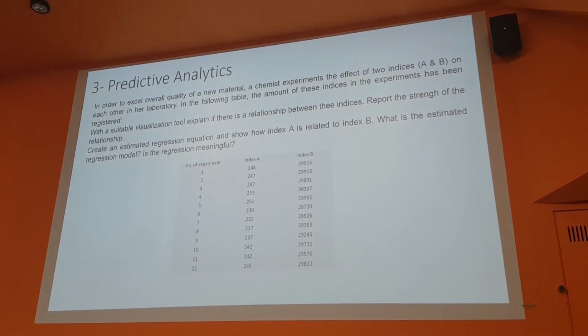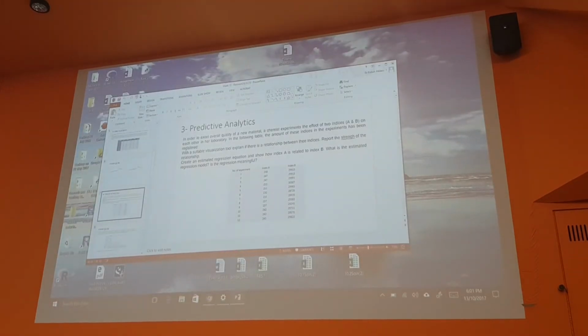They are two different things. Therefore, for just the first part, you create a scatter chart, and then report the strength of the relationship. You just use the CORREL function in Excel to report the correlation coefficient. It's called R, not R squared. Remember, they are two different things. We can do it quickly here if I can copy the data.